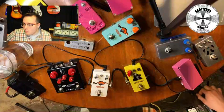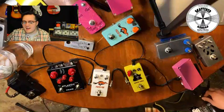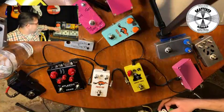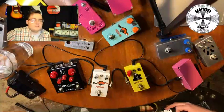This thing is so much hotter than my Strat. Volume. I'm not used to it.